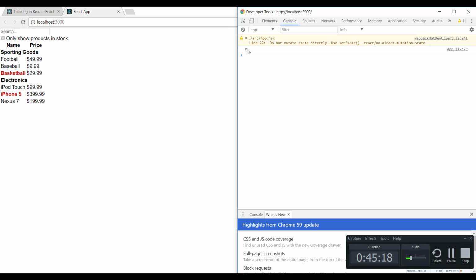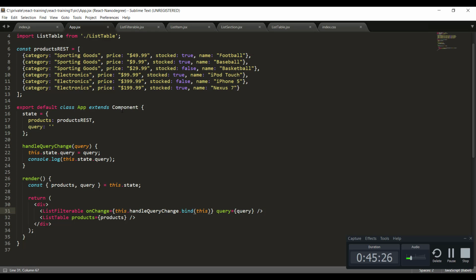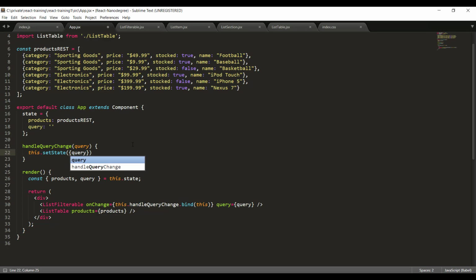So if I want my component to re-render, and it's the basic use of the state, I will use the setState function. setState is included because we extend Component lifecycle here. So we'll do this.setState, and we can pass an object here, and we'll pass query is equal to query. In fact, query is enough. Query equal to query is the same thing as writing just query. So this and this is exactly the same thing, so I will do only this.